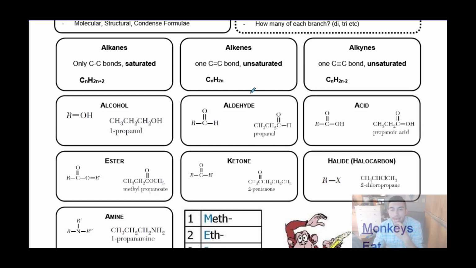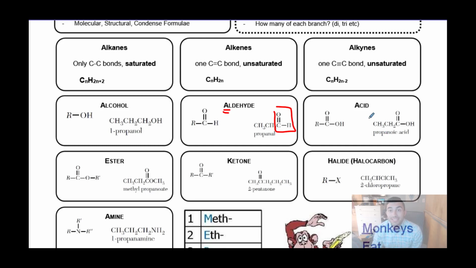We looked at aldehydes, and aldehydes were a carbon with a double bonded oxygen and H at the end of a molecule. We don't number those because they will always fall at this end position. So this is propanal, right? Aldehydes end with -al. Propanal because there are 3 carbons in the longest chain.